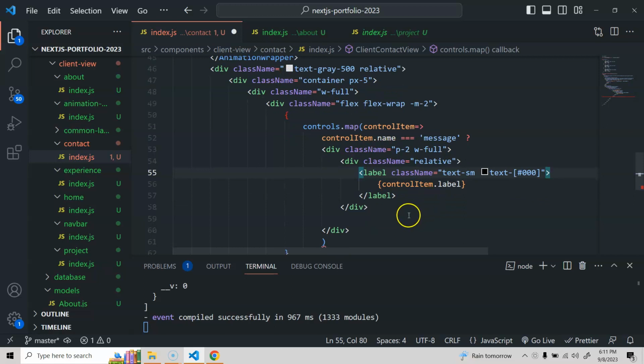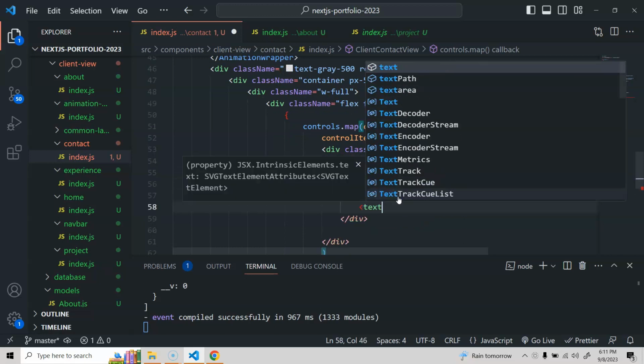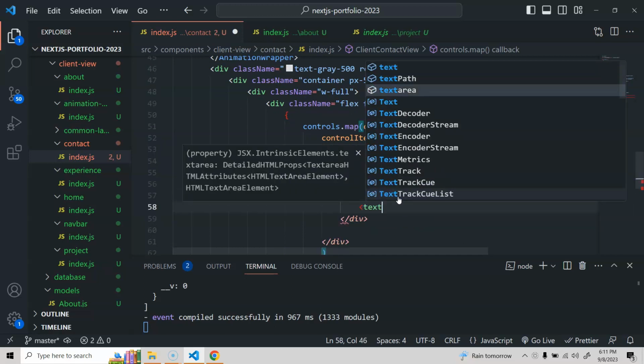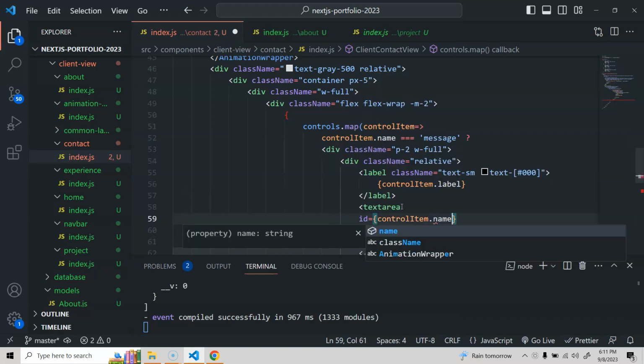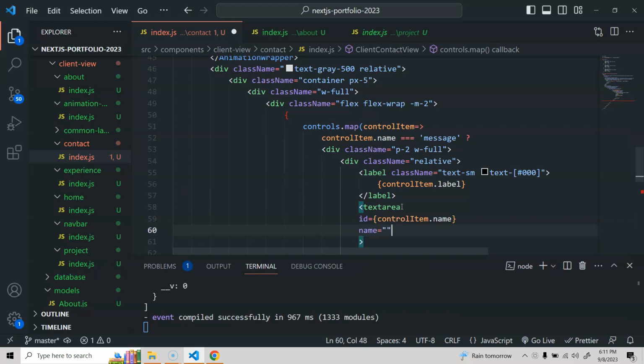Alright, after this label we are going to take a text area. Now here we are going to take id, which will be control item dot name. Then we'll be having a name, which will be control item dot name.